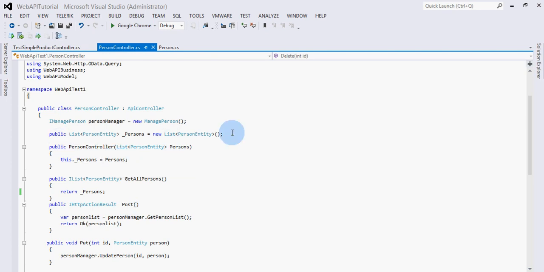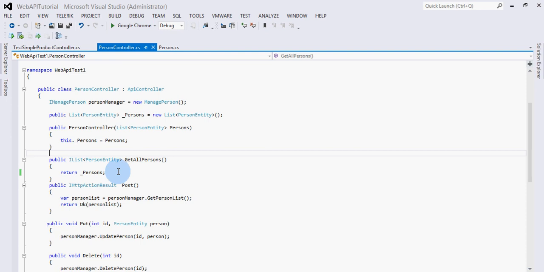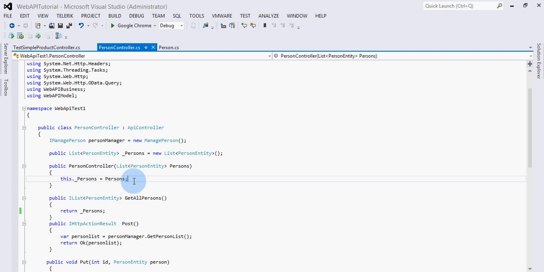The first change is we need to define a person's entity variable out here, which will hold this entity collection, and then we need to define a person controller constructor. In this constructor we will pass this collection, and then this collection will be assigned to this global variable out here, and then whenever a call on the controller is made to get all the persons, it will simply return this one. So this is the change that we need to do in our controller class in order to unit test that.